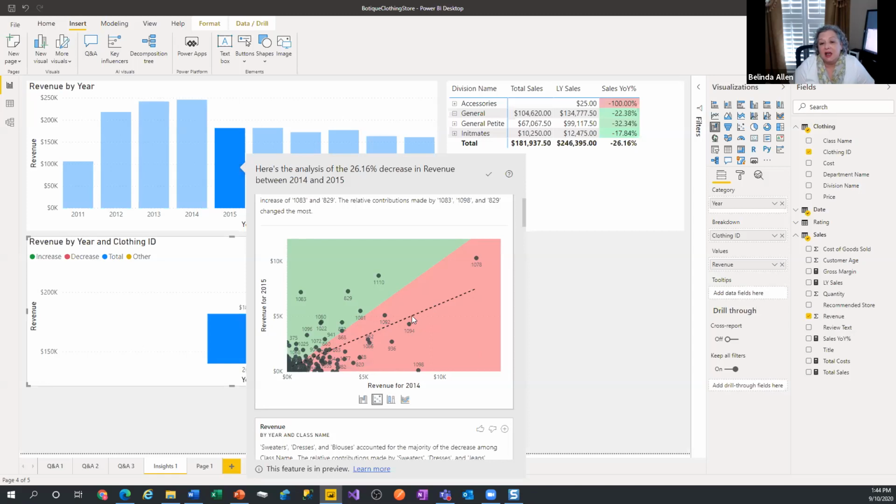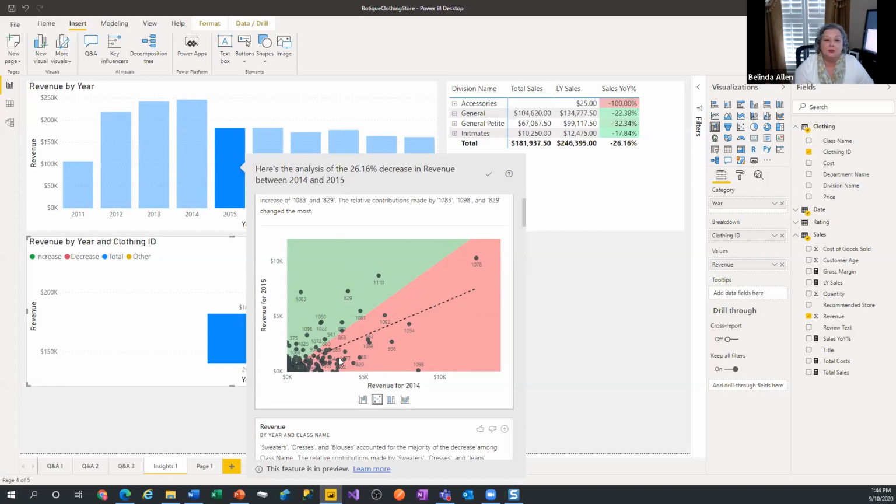This dotted line that you're seeing is based on the history, all of the columns prior to the one I'm analyzing. It determined that this would be where the average is, so this is where it should have come. So it's kind of like a trend, I guess. And now I can see what's increased and what decreased.